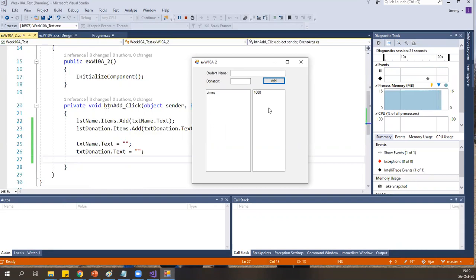What if I want the focus to be in the student name again?